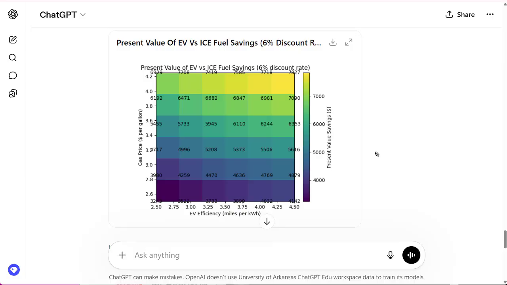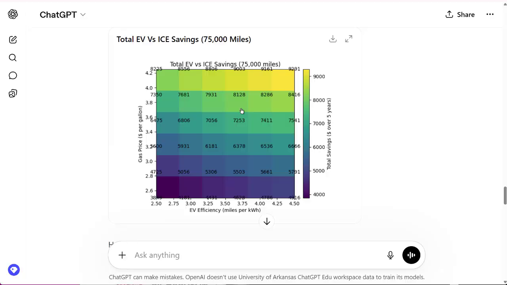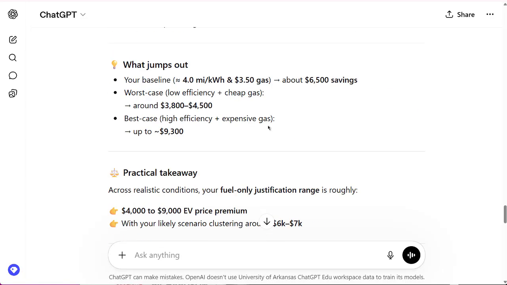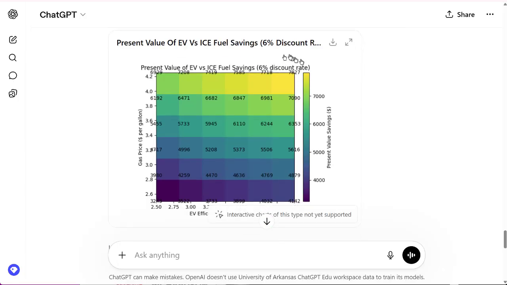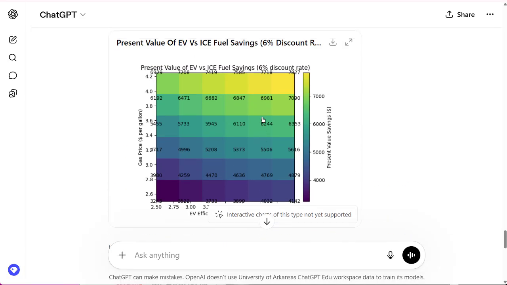Again, the visual isn't very pleasing. It doesn't fit in perfectly, but this is discounted. If I went back up and saw the undiscounted cash flows, I can see, for example, this top right would be 92.91, and the top right here would be 78.27. We could do the math and see if that is actually working. So that would be the present value of the savings at that point.